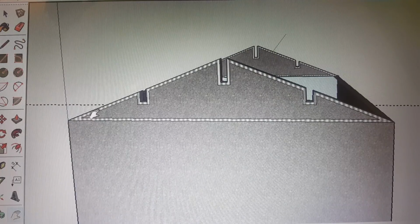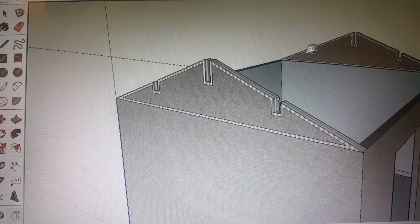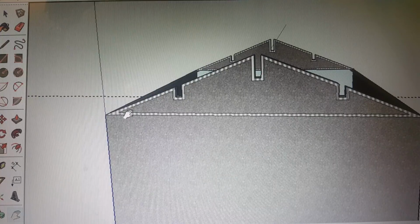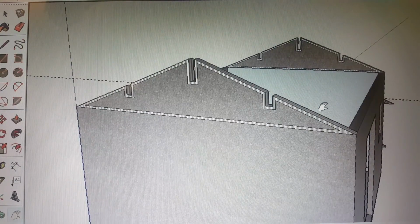I even had a viewer who was concerned that the corners would be bearing too much weight, and I think they were thinking it was bridging across in the center, which it's not, because obviously I'm going to run beams across here, and I'm not going to put the center one in, because it's only spanning 15 feet. So the corners are going to be completely supported over here, and the whole bottom is going to be completely supported. And if you had any concern at all about the compression strength of the aircrete, go back and watch my flex test video, because that was a good example of how good a compression that it has.